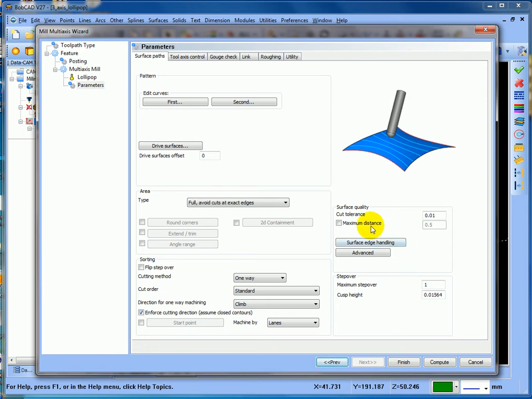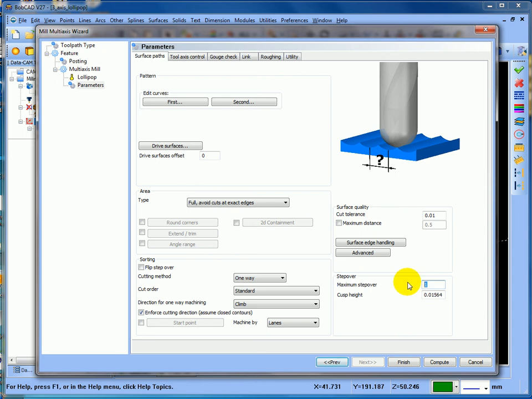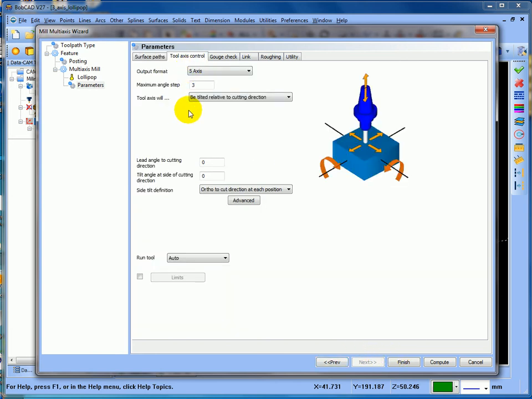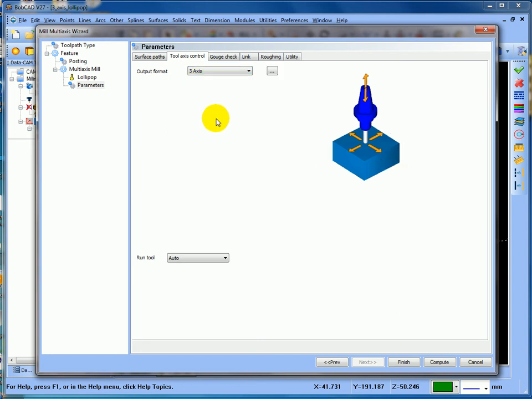Now let's have a look at the step over, maximum step over. Let's just put 0.2, or you could use a cusp height. Tool axis: you can see here that I can be working in 5-axis. With multi-axis you can use 3-axis, 4-axis, or 5-axis. Well, I'm going into the 3-axis.